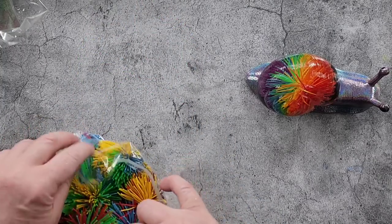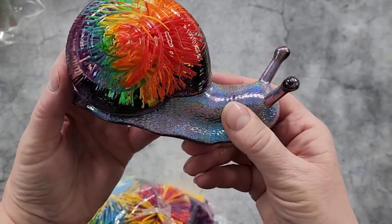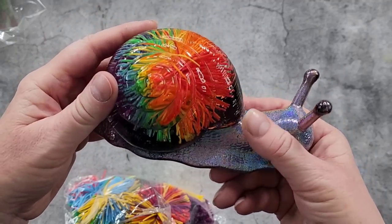But look, I'm feeling as if I need to do another one and not put the black in. And then we'd actually see clear right through to the base.